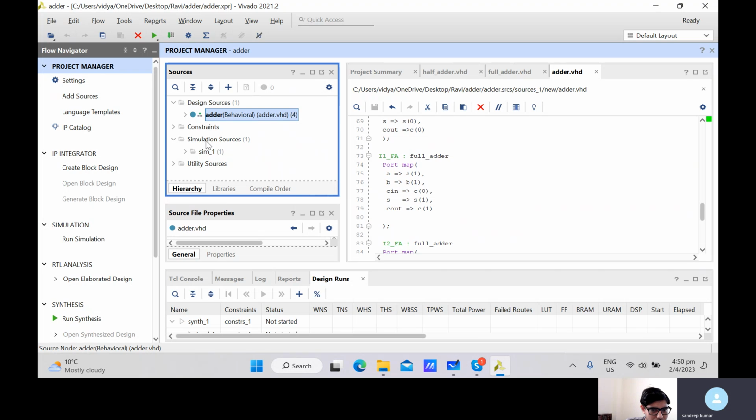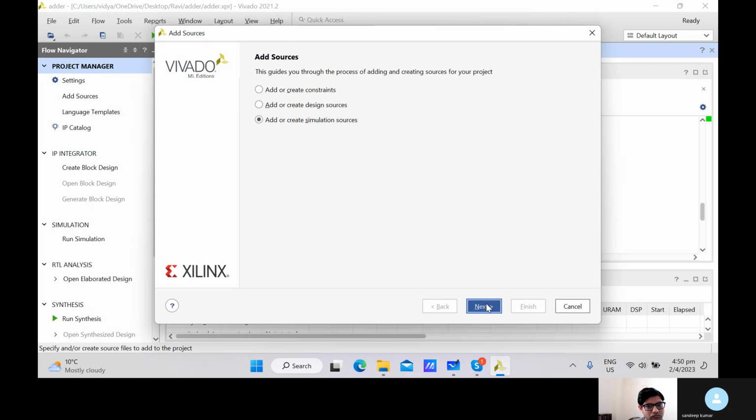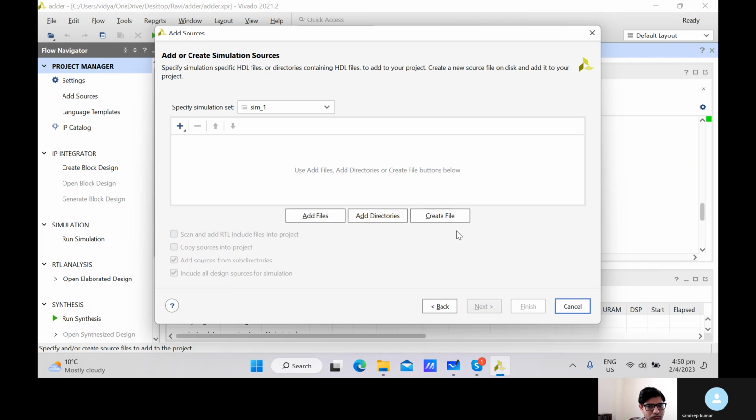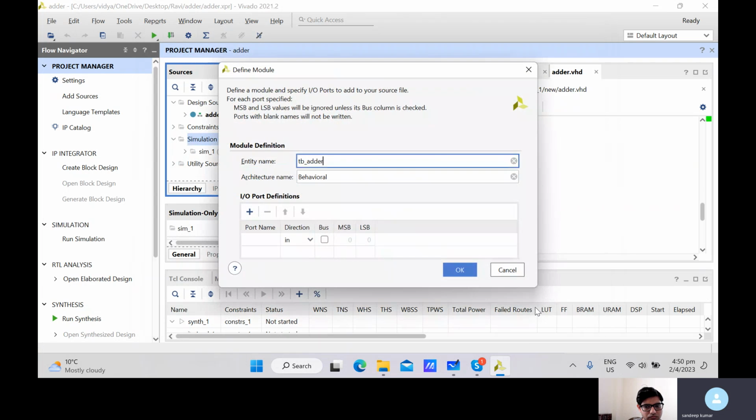So now we create a test bench. We go to simulation sources, add source, create a file, and give the name TB underscore adder. Finish.